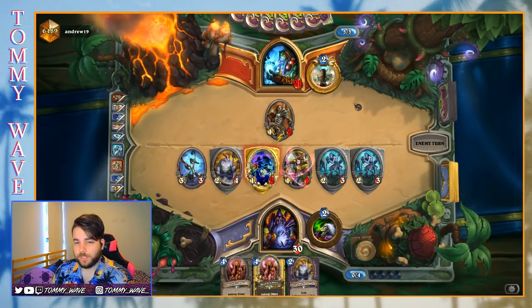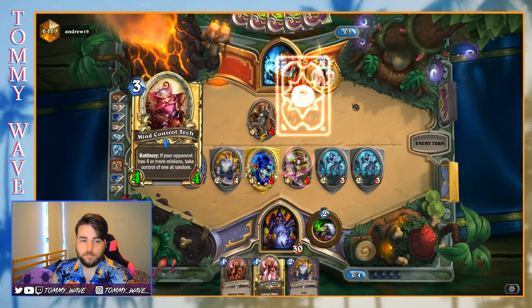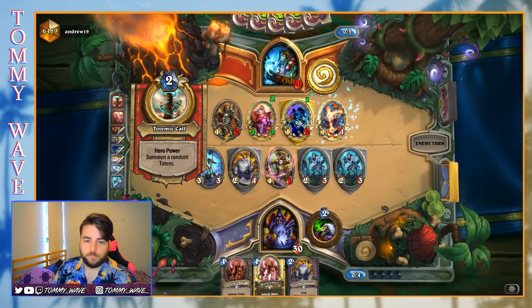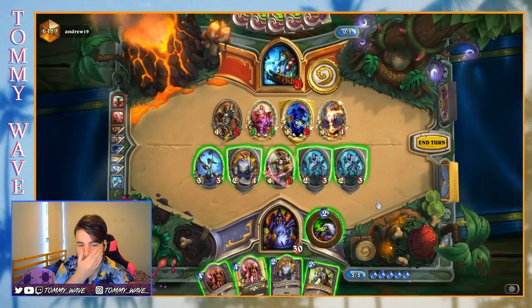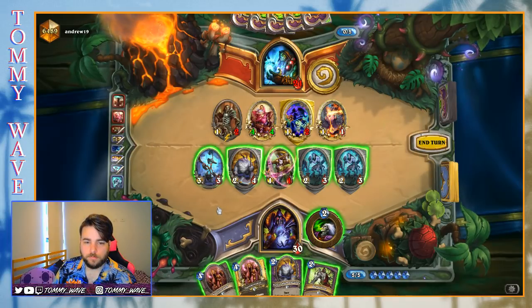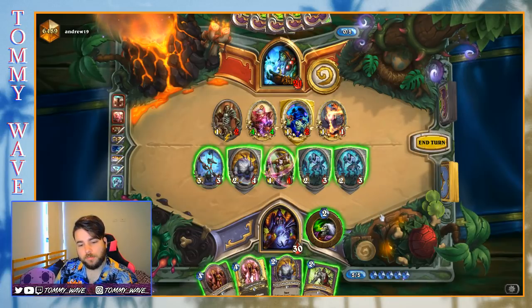Yes, this is obviously terrible against Lightning Storm, but I guess we're just trying to play like they don't have it. What do we want, a Spellbreaker here? Could Spellbreaker this and hit them for 2, 4, 5, 7. Hit them for 10.